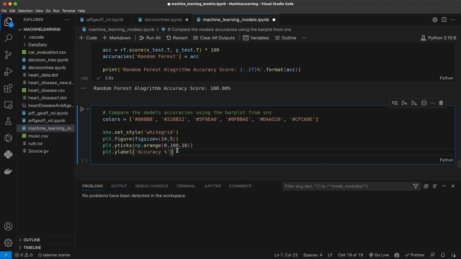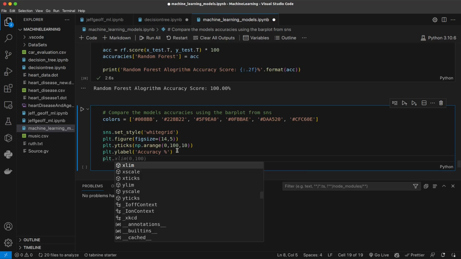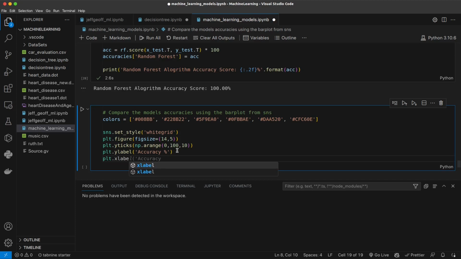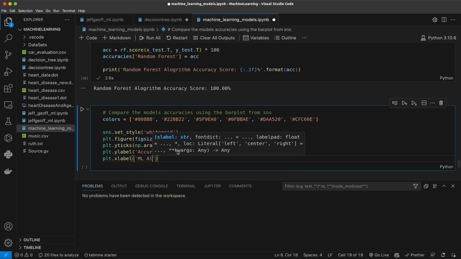Then we're also going to get plt.xlabel, which is going to be the ML algorithm, model algorithm.